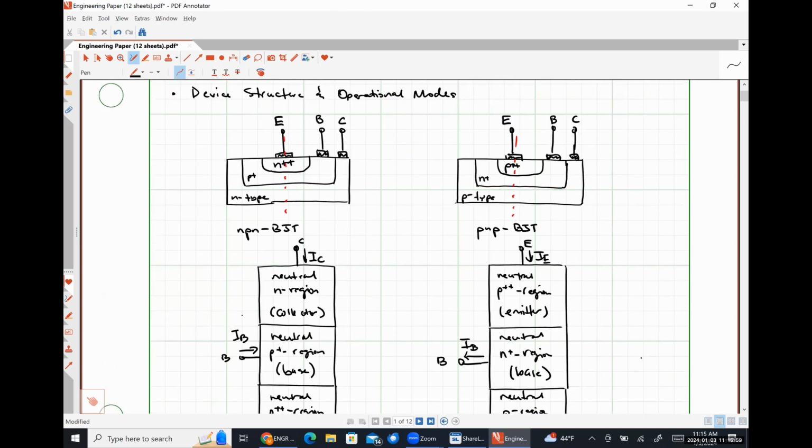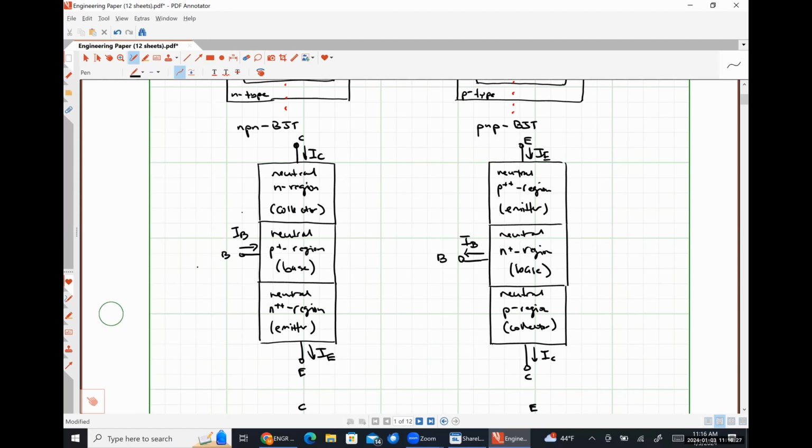So just to recap here, this is what the physical structure actually looks like, where we have a very lightly doped substrate, and then we put in a more heavily doped well, and then inside of that well, we put in an extremely heavily doped implant in order to get our N-type, P-type, N-type, or vice versa, PNP over here. Then we have our sandwich model that we're going to look at. So this interface right here is what's known as the base collector junction. This interface right here is the base emitter junction, and how these PN junctions are biased, whether they're forward biased or reverse biased, is going to tell us a lot about how the device operates. And then the same thing on this side, except that the position of the base emitter junction and the base collector junction are flipped, because we want the highest potential to be the emitter for the PNP BJT.